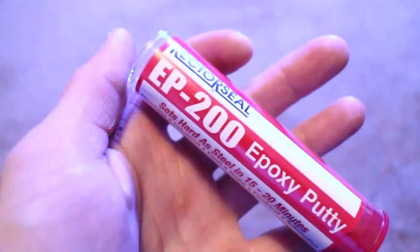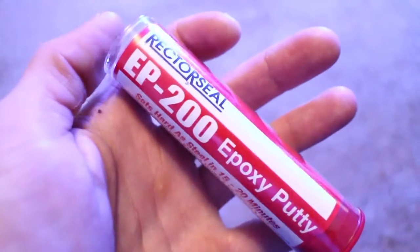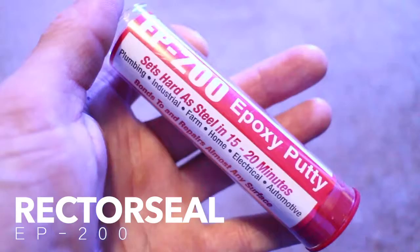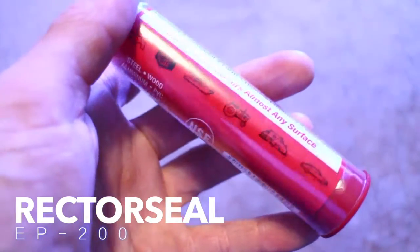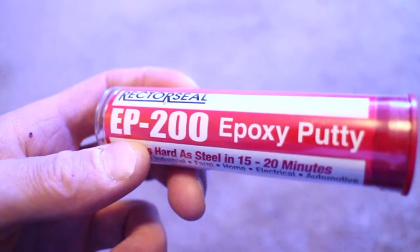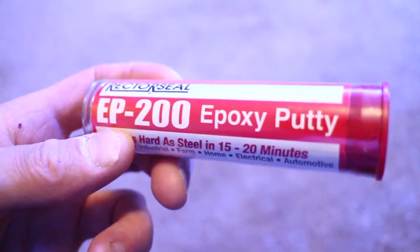I use a product called Rectorseal EP200 to mount frags with when plain superglue just doesn't work. This can be purchased at any Home Depot or Lowe's. It usually sets within around 5 minutes, and it's completely hard around 15. It's completely reef safe and rated NSF.